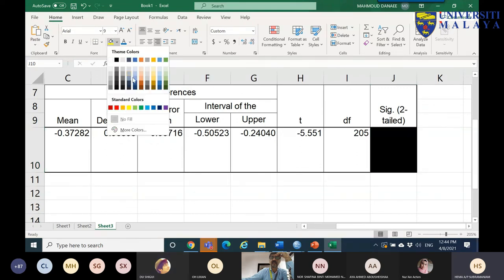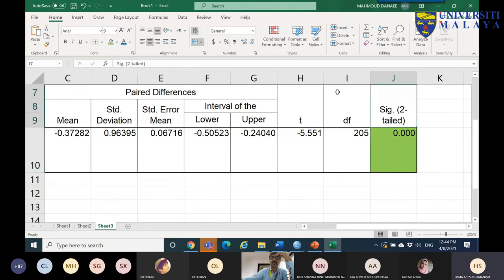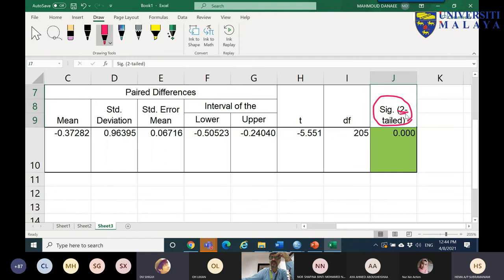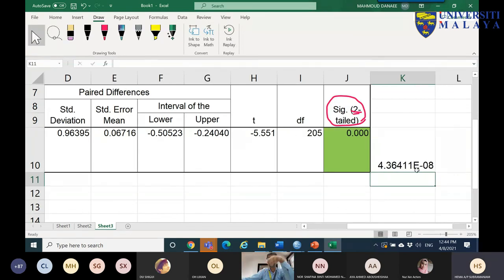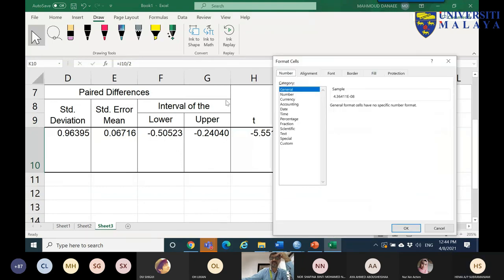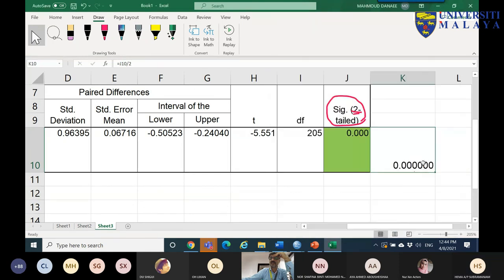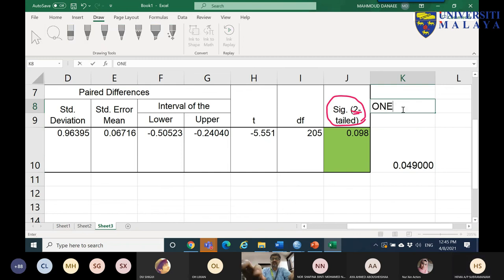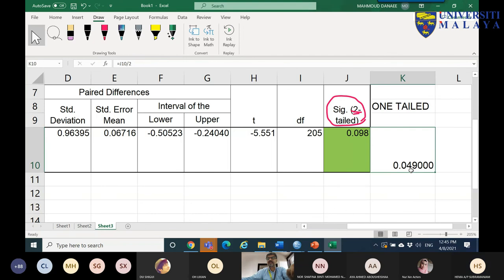Significant. Why? Because it is less than 0.05. But remember, this hypothesis was directional, right? But the p-value here is what? Two-tailed. So what shall I do? I need to divide by two and calculate this p-value divided by 2. This is my actual p-value. Of course, it's still very small, right? But let's do it. Still this p-value is 0.000. But remember, in a real situation, sometimes this p-value may be significant or not significant. Suppose that my p-value is 0.98. You would say that it is not significant. But when you convert it to one-tailed, it is significant. Clear? Yes. Good.